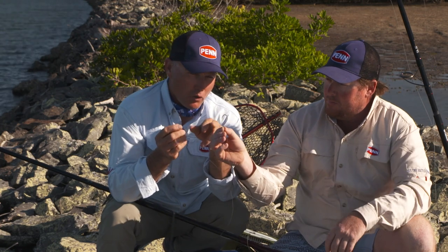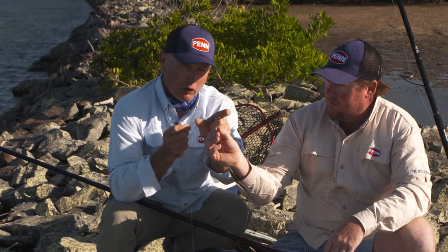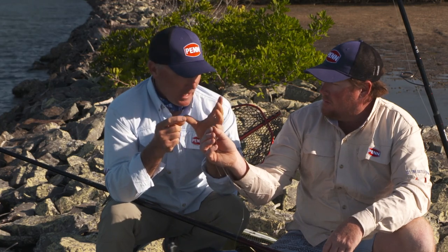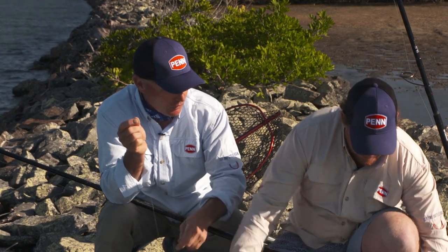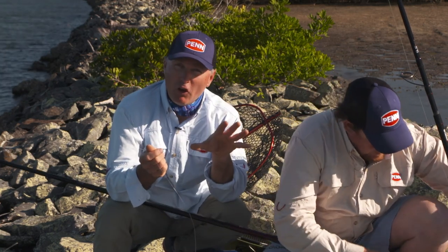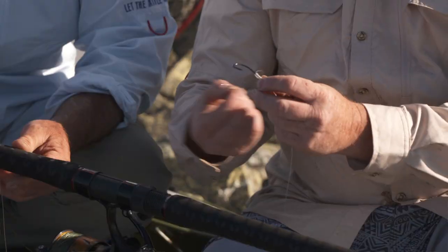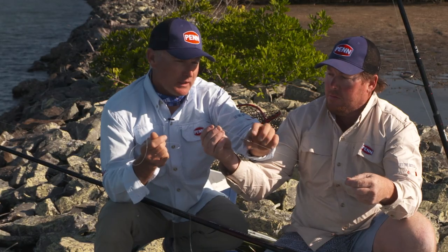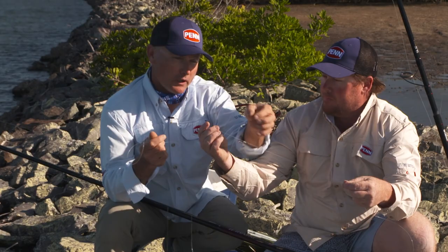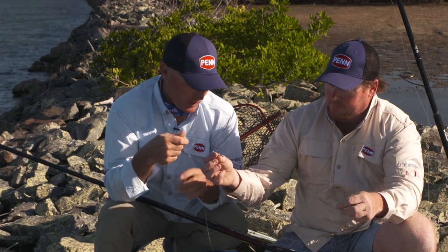That one's just a single 5.0 - an Owner cutting point 5.0 - which we're going to put a small live mullet on to start with. And then on the bigger baits - show us what you've got on yours. So you've got a snooted rig. Yep. We've got some live mullet and live yellowtail, very similar to mine except two hooks at the end. So one hook behind the head of the live yellowtail or bigger live mullet, and then one down near the tail. Just gives you a little bit more chance with those bigger baits to make sure you get that hook up.